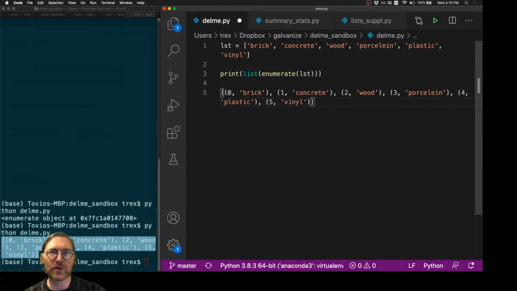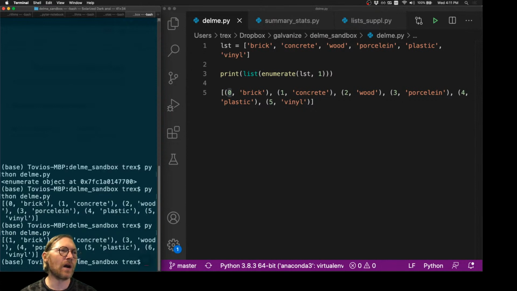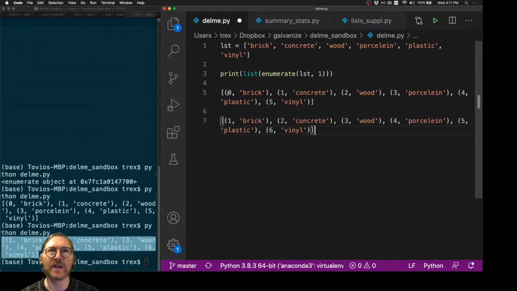So notice this is giving us an association of an index to each item of the list, right? So if we were to iterate over this, we can unpack this tuple during iteration. That's just kind of a nice way to think about it. So this is a list of tuples. That's what we're getting out of enumerate. What I can do here, I can start the enumeration at a different value. And all this is going to do is shift this 0 over a little bit. And I'll make the comparison here between the two. So instead of brick being associated with 0, brick is now associated with 1.